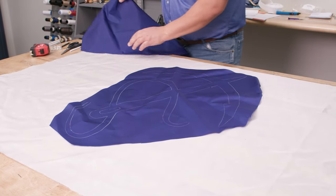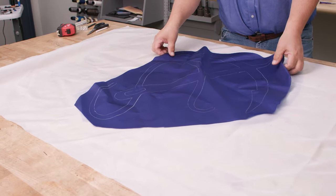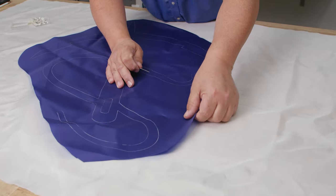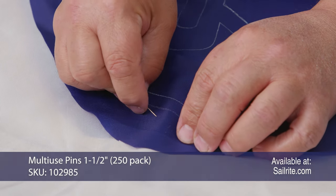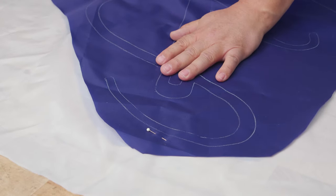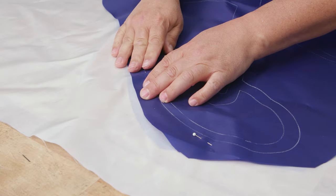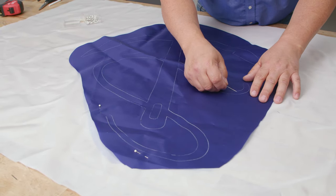We put the marked piece on top and the unmarked one on the underside with the base fabric in the middle, positioning them in the same spot. First determine where you want the logo on your white base fabric — I have it basically centered. Pin it away from where you'll be sewing, which is basically on those lines. This takes a lot of pins because we don't want it to move. Double-sided tape isn't ideal because it sticks too well to nylon. The reason we don't cut the emblem out first is that it's easier to sew as a big piece and then cut around it after sewing.